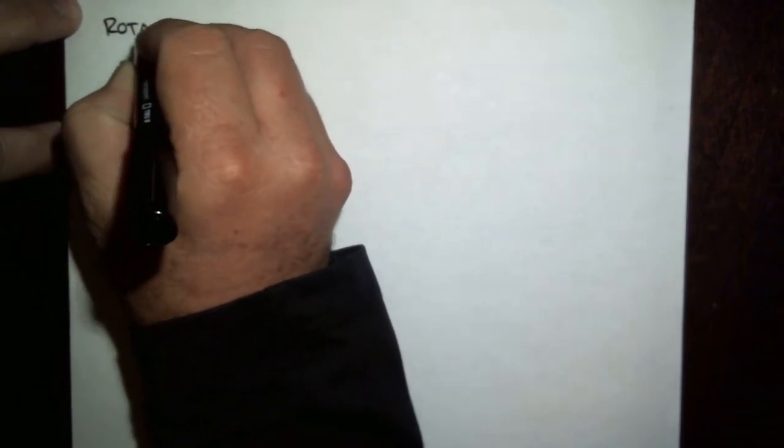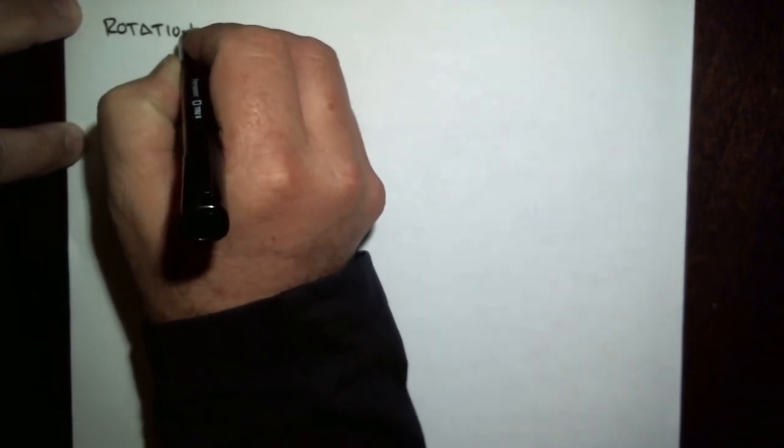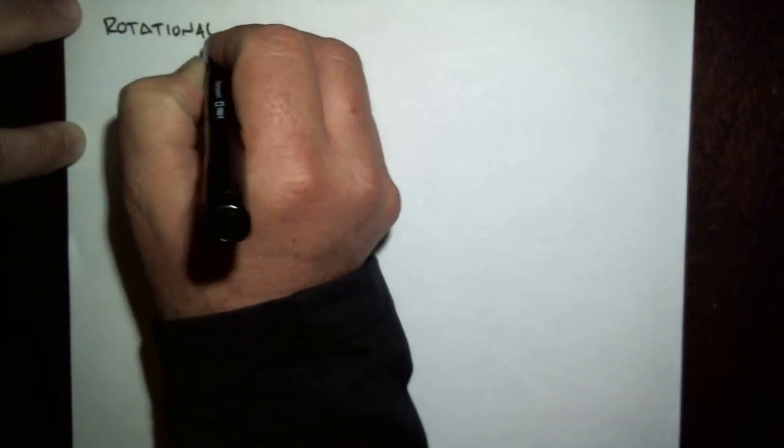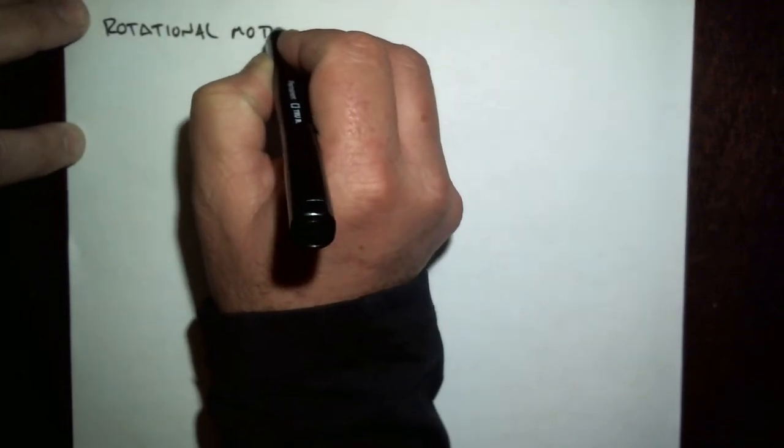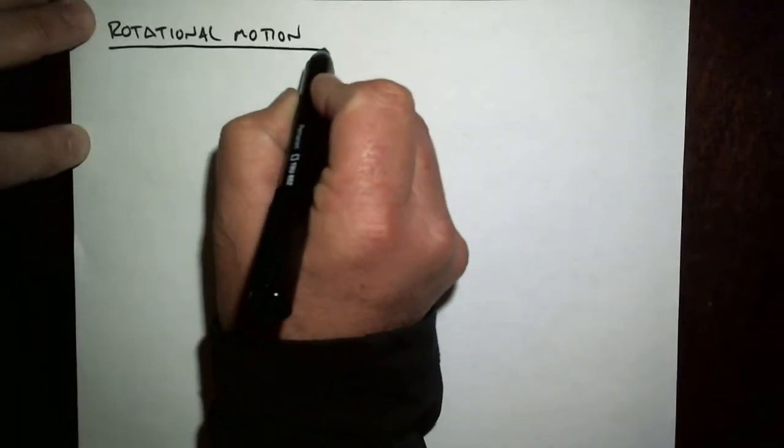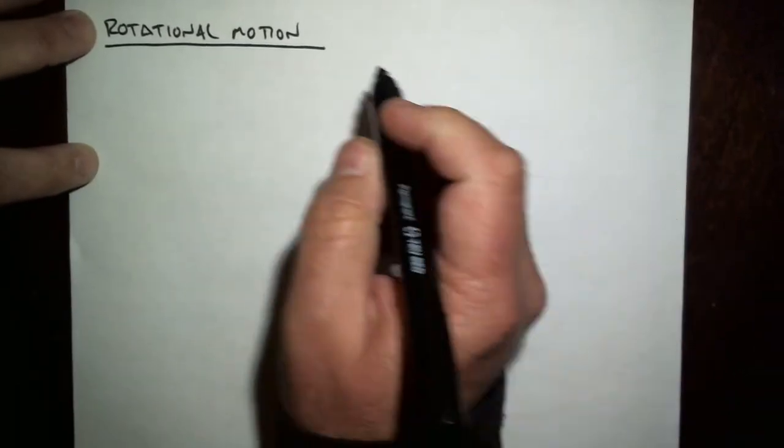So yesterday we had some technical difficulties, and so I'm going to just go ahead and record what I was going to do with you yesterday, and that is to introduce rotational motion. And so this is anything that goes around in a circle, and we've played with this before.